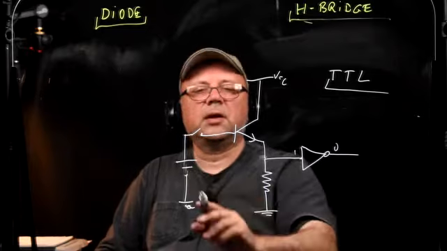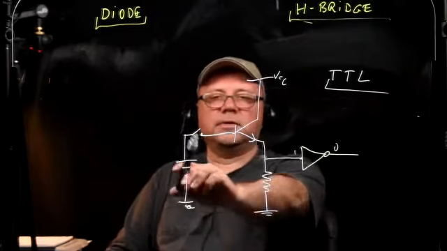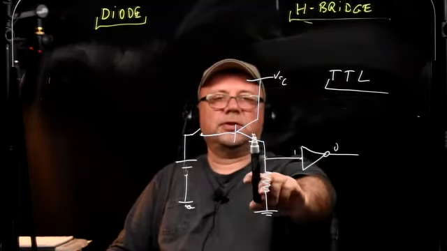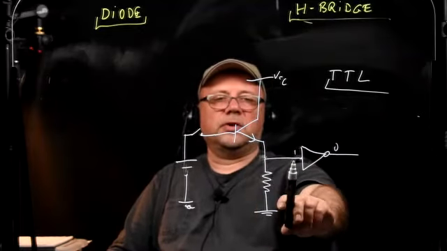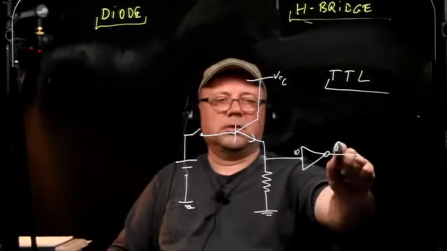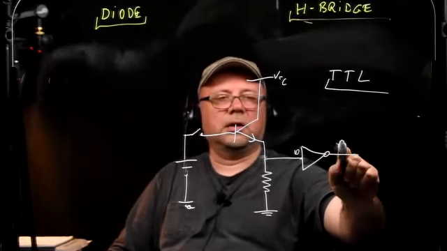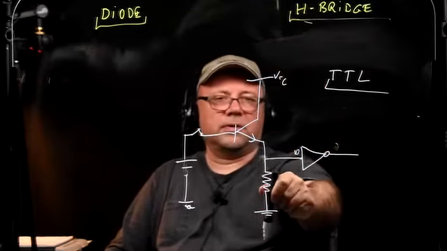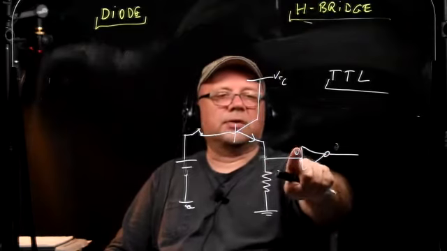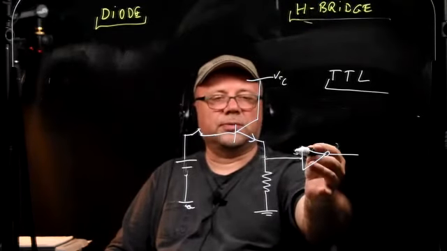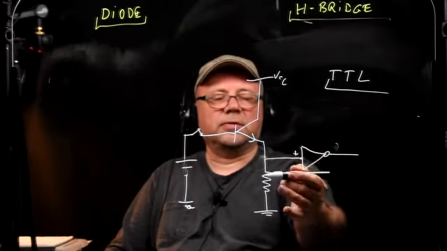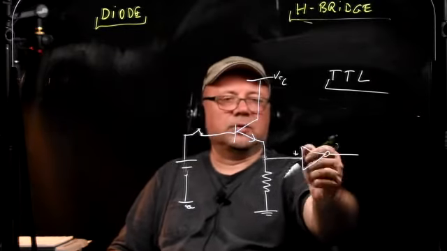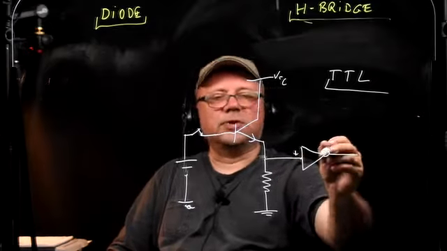here's a power supply. If this switch is off, it's an open switch, then this is an open circuit. It's just like having an open switch here. Then that means it's going to have a logic zero, and here's going to be logic one. Right. Now, when we close the switch here, then the current is going to flow through that, and that is going to create a voltage drop across this resistor, which means, if it's enough voltage there and falls within the specifications, we're going to have this thing as one, and that's going to be zero.